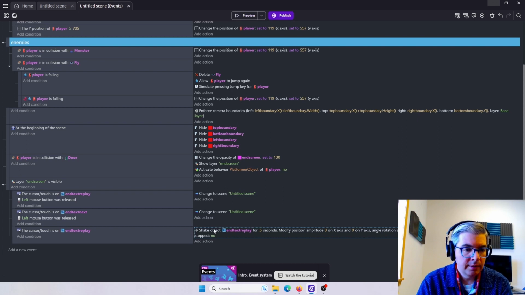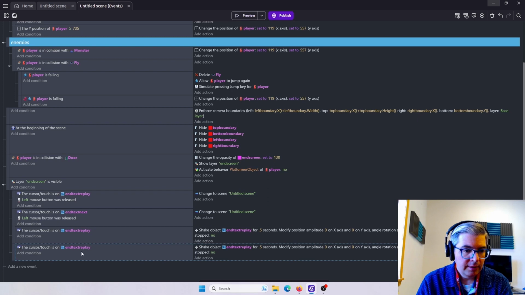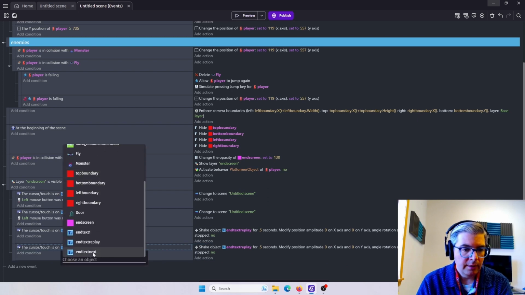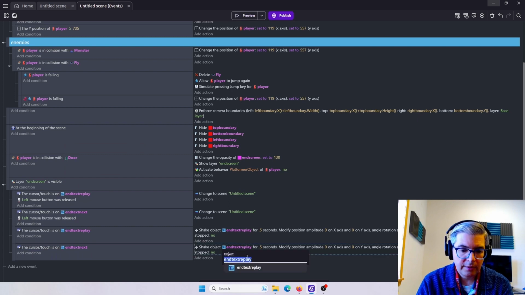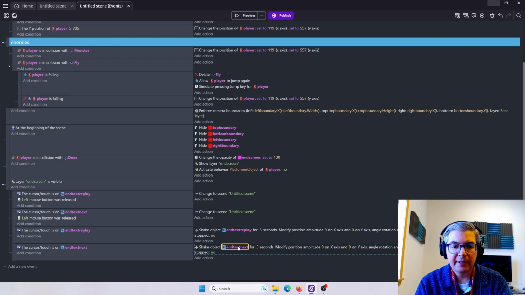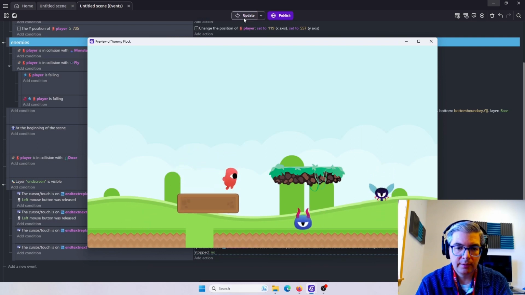So we're going to copy and paste this and just change it to the other end text next, and then just change this to end text next. And so that way it'll be the exact same instructions for that. So that was a lot of that. So let's test it out and see how it works.